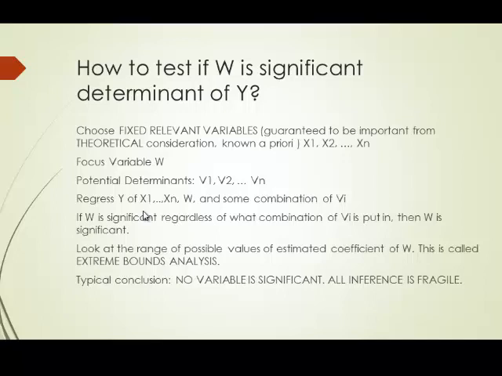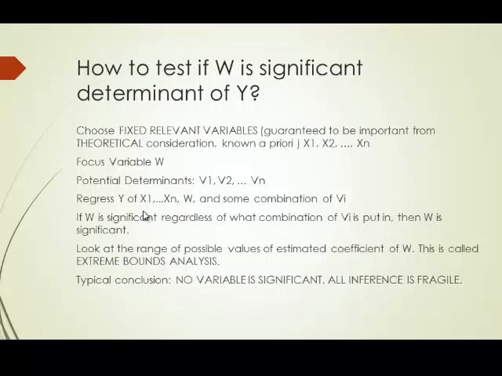There are significant variables which are known to be important, that must be included in the regression regardless of anything else. Then there is the variable which we want to assess, and then there are other possible candidates. So W could be IPR, then the other variables could be trade and human capital and this, that and the other, everything else. In fact, all the other 60 variables in the WDI dataset must be put in as potential alternatives, because if I miss any one significant variable, then my result will be wrong.